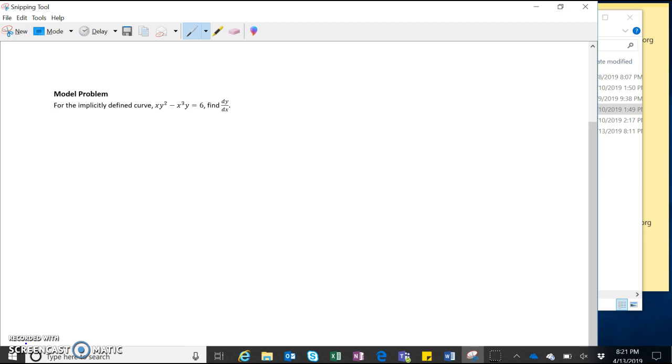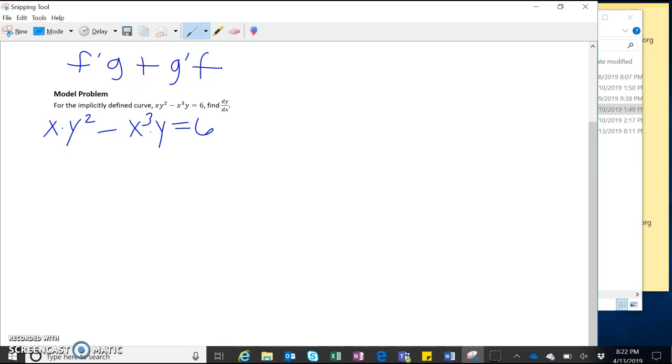So I'm going to be using my derivative rules like product rule, chain rule, quotient rule, power rule, all that good stuff. But the challenge is that the x's and y's are all jumbled up. When I read this and internalize what's been given, I recognize that I've got an x times y squared minus an x cubed times y equal to 6. As soon as I put that implied multiplication in here, I'm noticing that I'm going to have product rules on both of these terms, and f prime g plus g prime f is going to really be helping me out in order to be successful here.